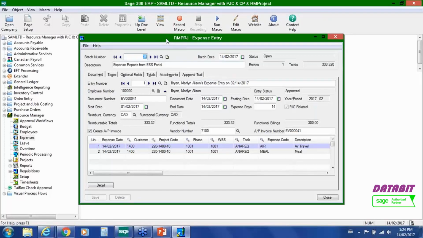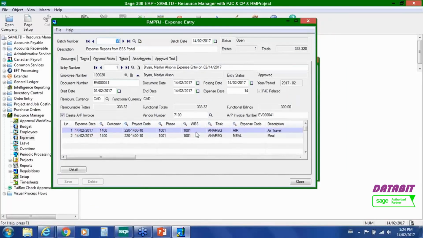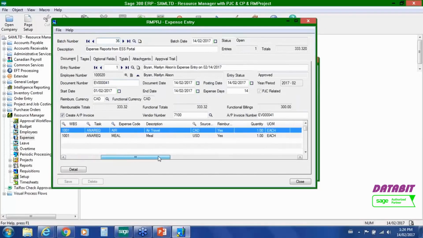So in the case where it's assigned to a project, you have the project phase, work breakdown structure, task, the expense code. In this case, we're billing a customer. We can also see the expense codes that apply, the amounts, the currency. You have both the source amount of $100 US, which is 133 Canadian. So you've got both the source and functional currency if multi-currency is an issue.